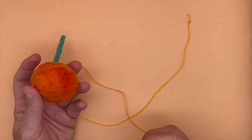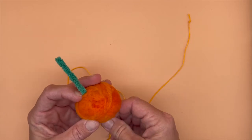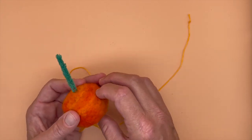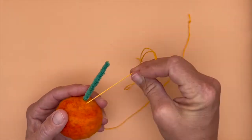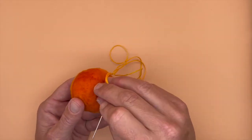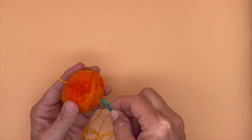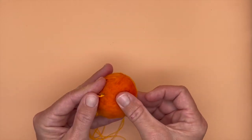So I'm going to start from the bottom of my pumpkin and I'm going to go straight up towards the stem. And you may have to sort of wiggle and negotiate a little bit to get your needle through there, but you can do it. I'm pulling straight up. And here's my knot at the bottom. But what I want to do is really secure this. So I'm actually going to go straight back down through the center. And I'm going to try to come out pretty close to that knot right there.